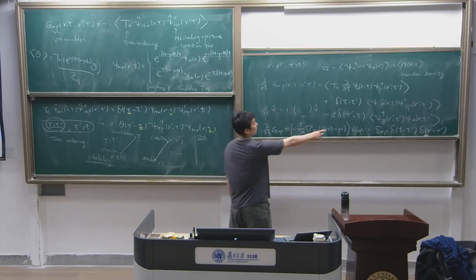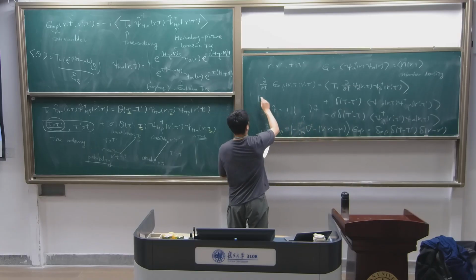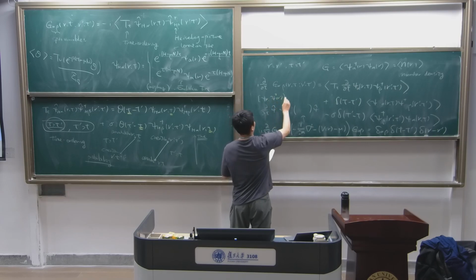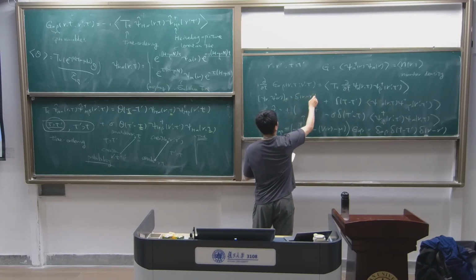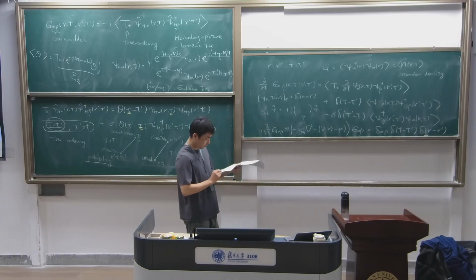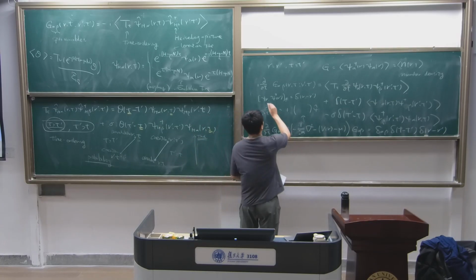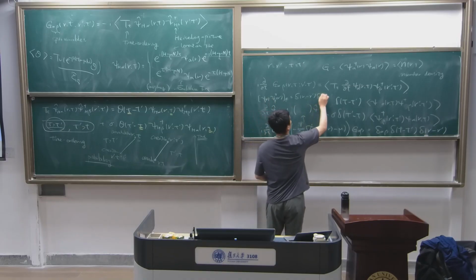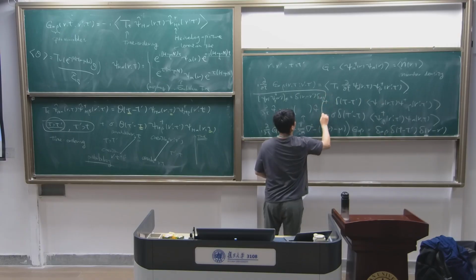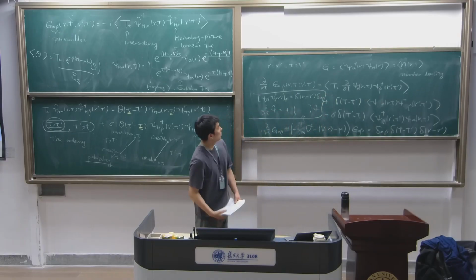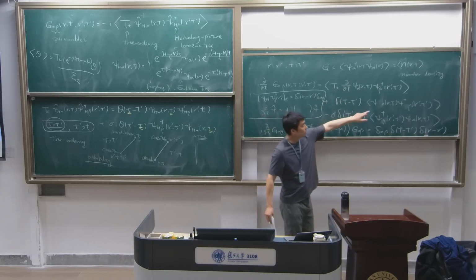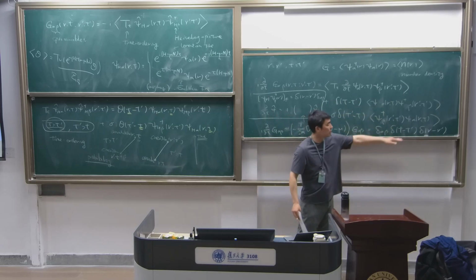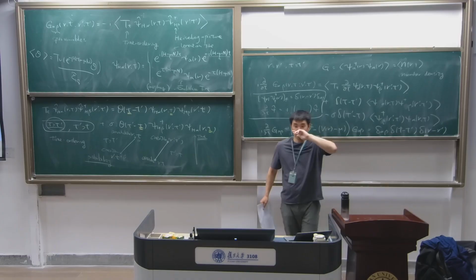And also, we can use the commutation relation between psi and psi dagger: the commutator of psi at R and psi dagger at R prime, plus or minus sigma, is equal to delta of R minus R prime. That's what you get from the commutation relation of the operator. And of course, you have alpha and beta. So if you first apply the delta T here, you get this term, and then from the commutation relation between psi and psi dagger, you get the delta function. Is it okay?